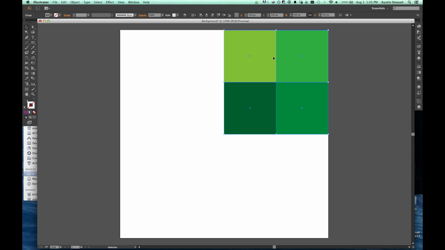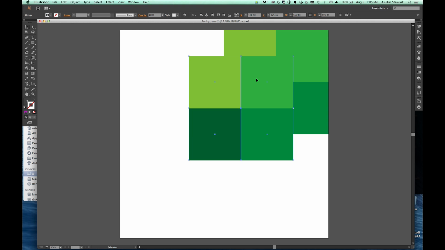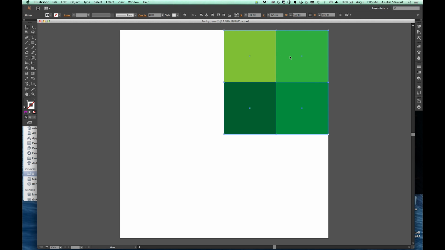And Illustrator has where Command or Control V pastes it just anywhere on the page. Command or Control F pastes it in front of the object that you've copied. So if I hit Command F, it's going to copy it. It's going to paste it right in front, so you don't see any visual change. I'm just going to drag this over so you can see that there are indeed 2 objects here. Right? Now I'm going to put it back.